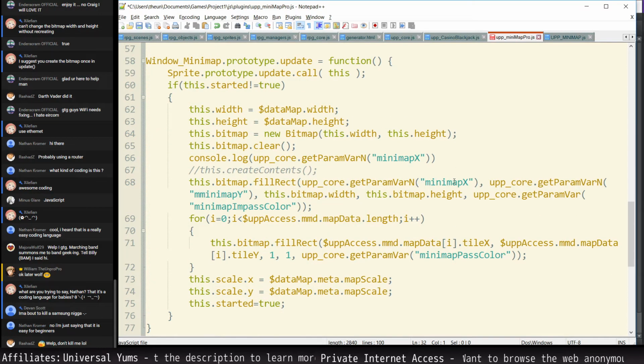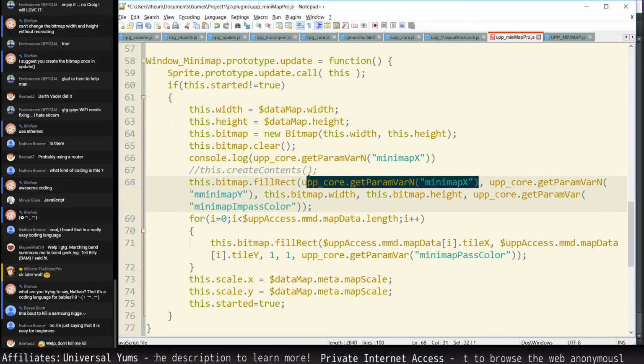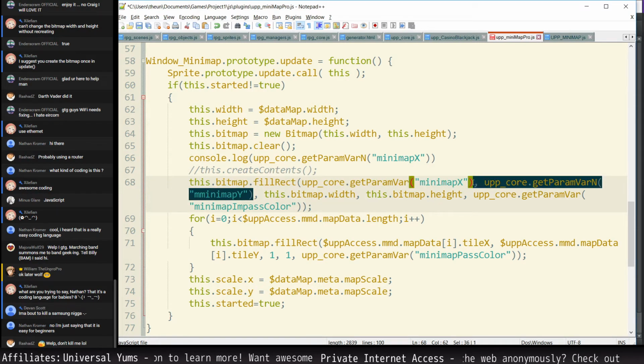See, I was doing this and it wasn't even required. Now that exists. This is a function. It exists. So why was it not working before?